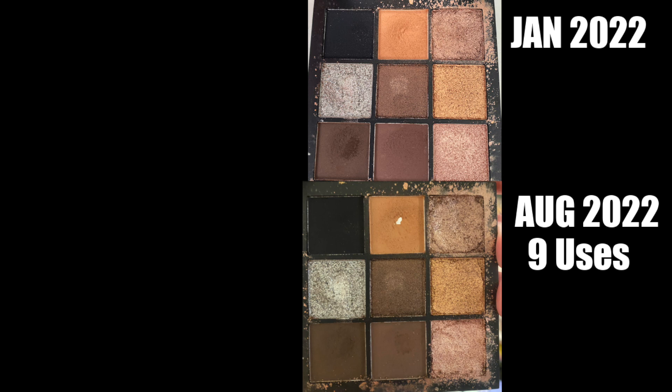Another palette I don't think I'll declutter is my Huda Beauty Smokey Obsessions palette. I always get super nervous to open this because these three shades have all had to be repressed after shattering. I do have one pan in this palette, which is new to this palette this year — very excited about that. I have reached for this palette seven total times. I love this palette overall. This used to be my go-to travel palette, but I'm too nervous to travel with it now. If I want a beautiful sultry look, this is my go-to. I love the shimmers in here and this really beautiful matte shade — it's an all-time favorite for me from Huda Beauty.